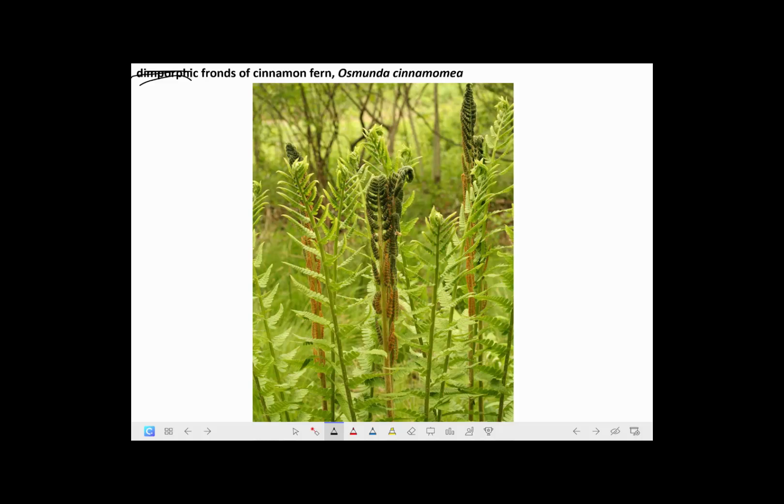This is a fern that is holodimorphic. That is to say, they have separate leaves that are completely and entirely photosynthetic, not producing spores, these pretty looking leafy ones. And then other leaves, these ones that look sort of shriveled and withered somehow, they are fully and completely modified for producing spores. Separate leaves, some that are vegetative, some that are spore producing entirely. And this is a fern that kind of looks like cinnamon sticks, so it's called cinnamon fern.